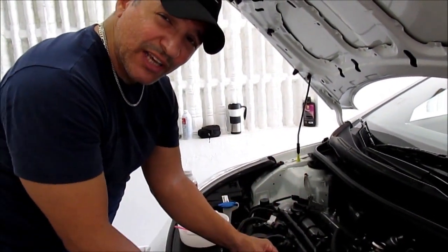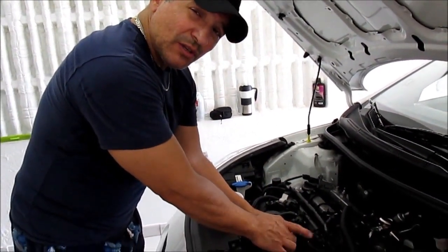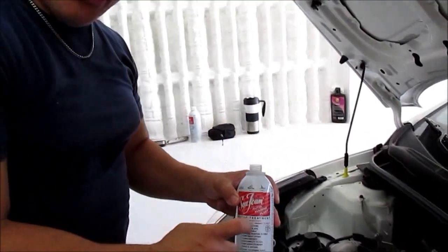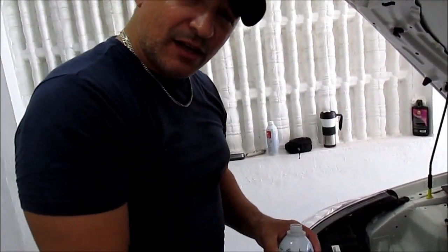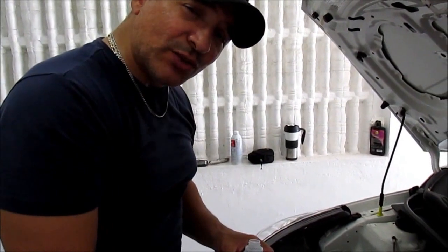Notice how the throttle of the engine hesitates when I cover the hose. That tells you that you have the right one. So what we're going to do is provide one third of this product, Seafoam, into the intake airflow system of the engine of a Hyundai Accent 2012.